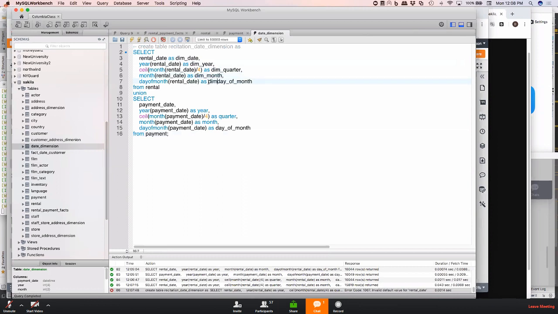Dim day of month. And that's going to be dim year. That's going to be dim date. Dim quarter. And so this way, the column names are the same.